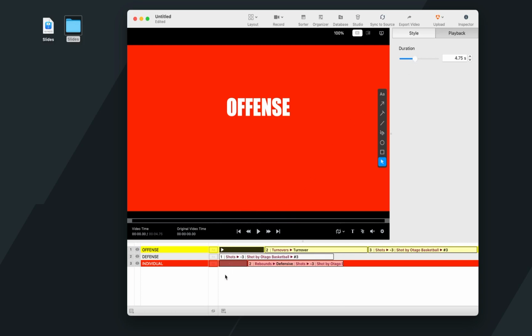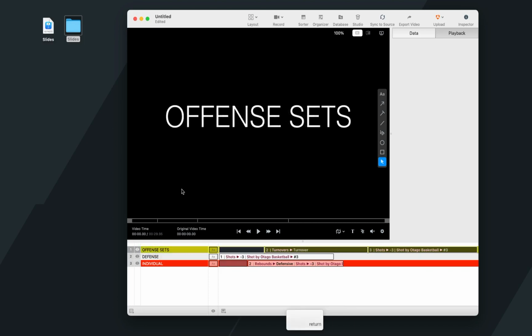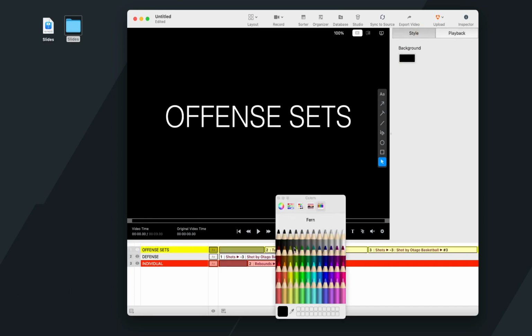The third way to make slides has a little bit less customization at our disposal, in what we call titles. Titles is always off by default in this column here. If we'd like to turn it on, we can click the eye icon, and that is going to create a black background, white text slide, whatever the name of the row is. So if we wanted to rename it, it would then update immediately. But the only other thing that we can customize with this type of slide is the background color.